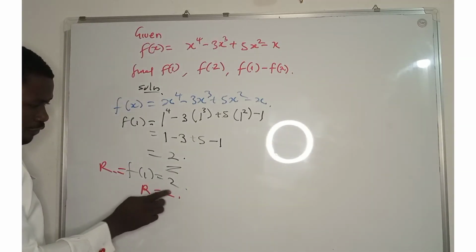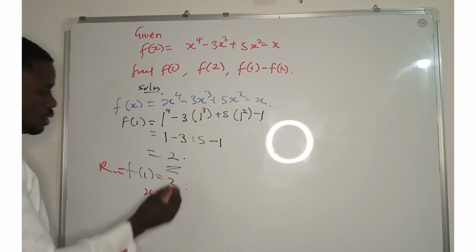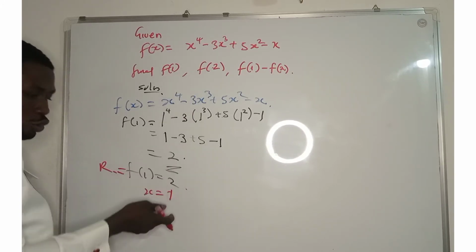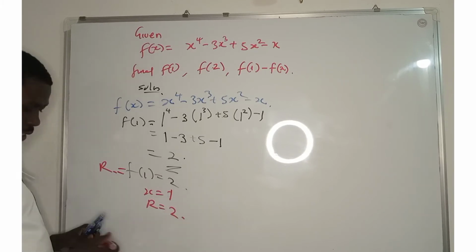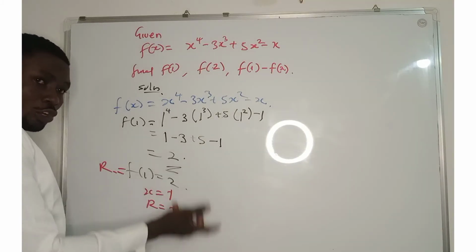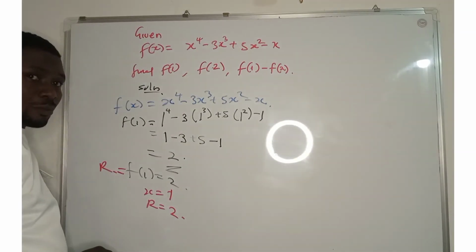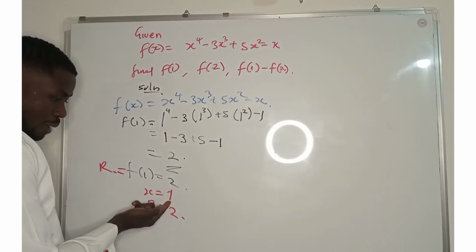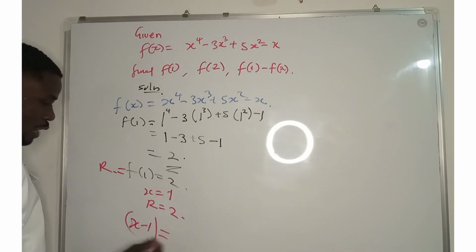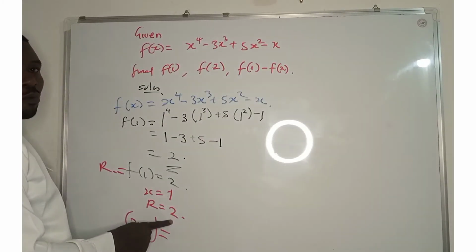Because we are saying that when x is equal to 1, the remainder is 2. This tells us that x equal to 1 is not a root, because it is not dividing that thing without any remainder. So if I move this 1 to the other side, it becomes x minus 1. That now tells us that when x minus 1 divides this using the long division method, the remainder must be 2. You can prove it.